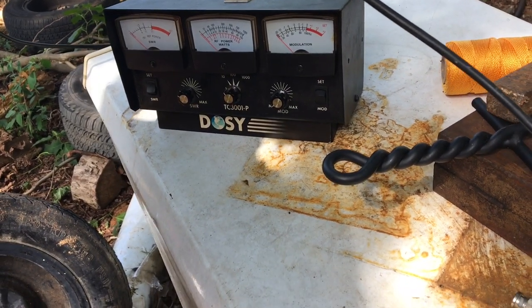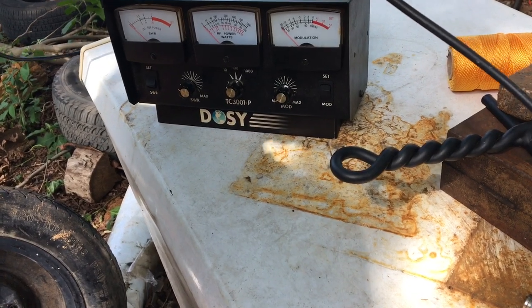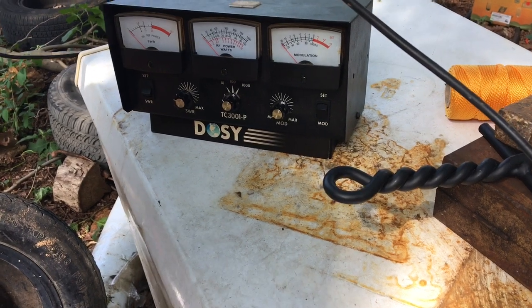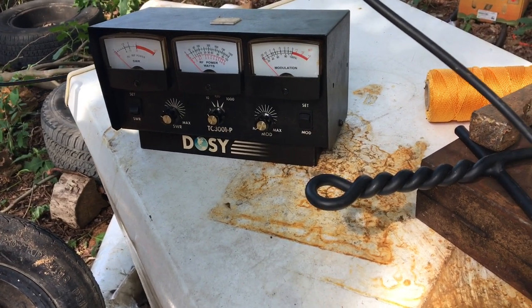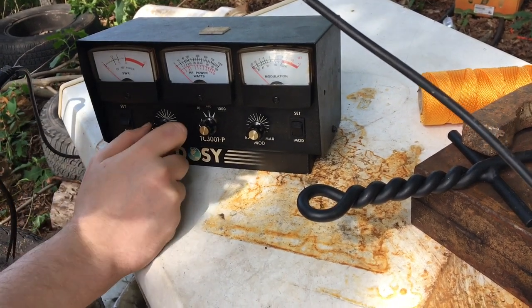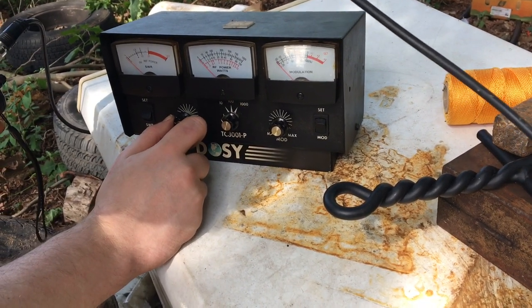All right, I'm gonna check the SWR for the first time now. Should be about 103 inches on each end, fairly low to the ground, so that will affect SWR. Let's go ahead and set. We're on channel 40.